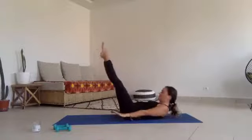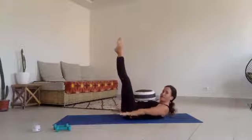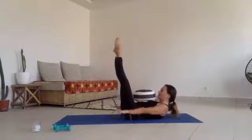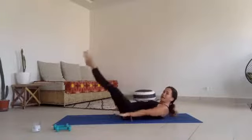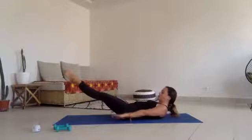Hold till your legs are in parallel or they're in turnout and pump the arms. Inhaling for 5 and exhale. So if they're in parallel, you just keep thinking, pressing those thighs together. If they're in turnout, you go from the heels to press the inner thighs together. Your choice. Maybe the legs are up to the sky. Maybe the legs are hovering over the mat. Where do you feel like you're getting the most out of this?